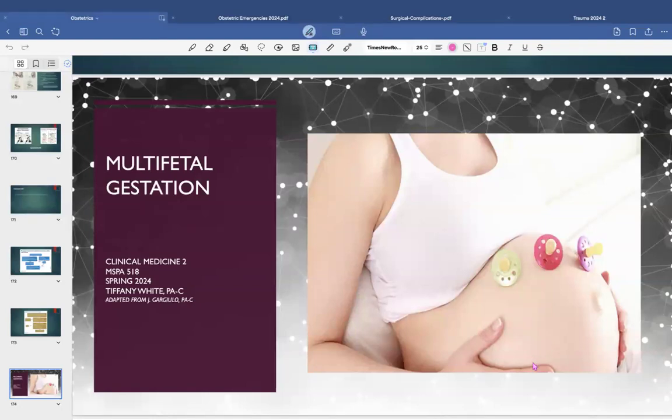So these are not inherently dangerous, but they do carry higher risk. A lot of the conditions that we looked at in complications, one of the risks was multi-fetal gestation. There are higher risks, including preterm birth, low birth weight, fetal growth restriction. We just talked about preeclampsia, gestational diabetes, and placental abruption. These require careful monitoring to mitigate the risk and ensure best outcomes for both mom and fetus.